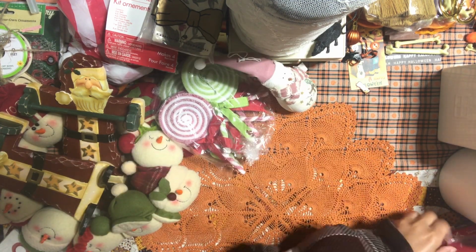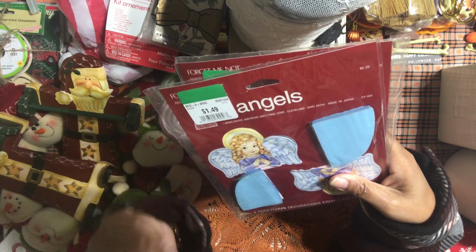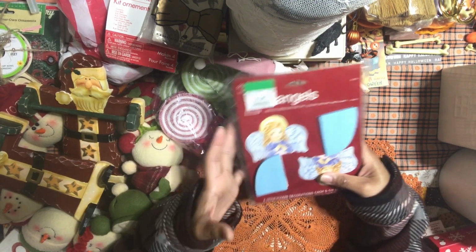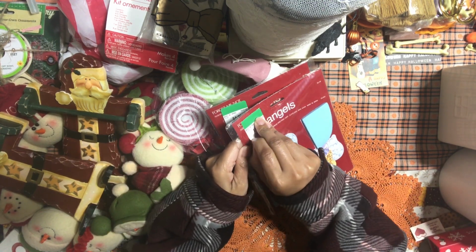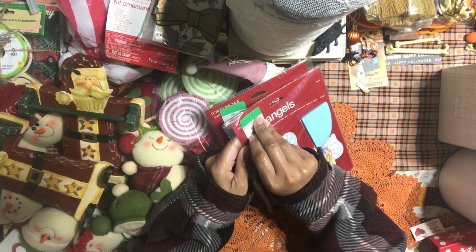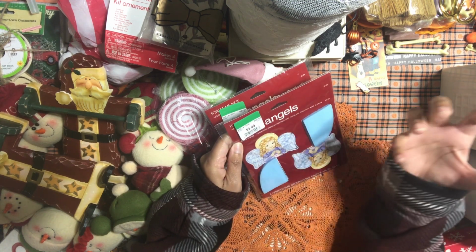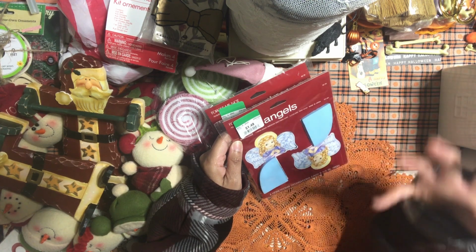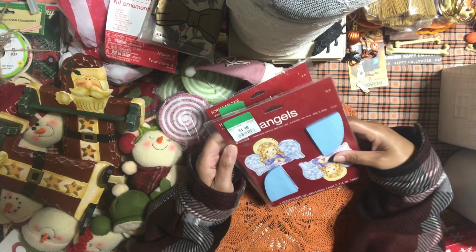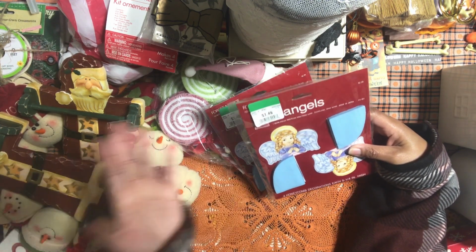All right, I found these angels, which I thought were awesome. Again, it gave me some memories of back in the days. That's why I love going thrift shopping, guys, because a few of my friends are like, why do you go thrift shopping? All they sell is old stuff and things that smell old. But to me, thrift shopping is more than that. It's finding these awesome things that were used back in the days and incorporating them now in this new world that we have. I just love the idea of having vintage or old things that were used back then, right?